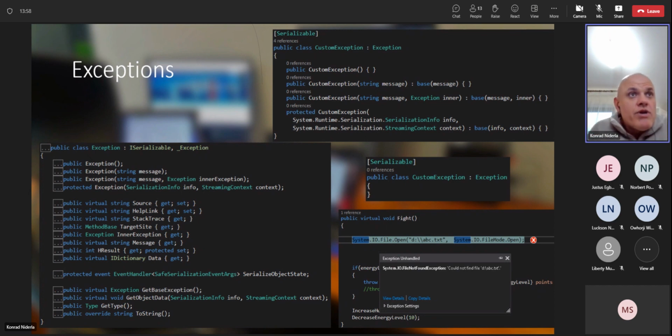Okay, as I told, we have one main exception which is used as a base class for different ones. As you can see on the screen, we have the class called CustomException, which inherits the functionality of the Exception class. It means that this CustomException takes everything inside the Exception class, like properties such as Source, HelpLink and so on, and methods, for example GetType, ToString and similar things.